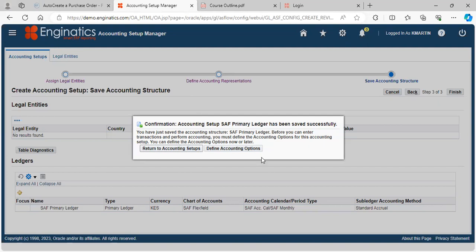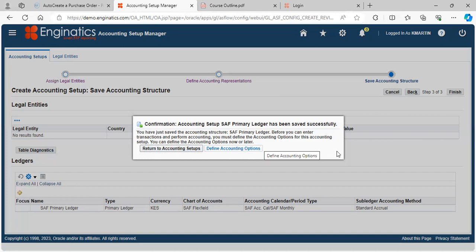So basically, now when we are starting learning, you saw 3 steps. Step 1 is defining the accounting structure. Now the second one is defining the accounting options. That's what the system is telling you. So you have the option of returning to accounting setups, and you have the option of defining accounting options.